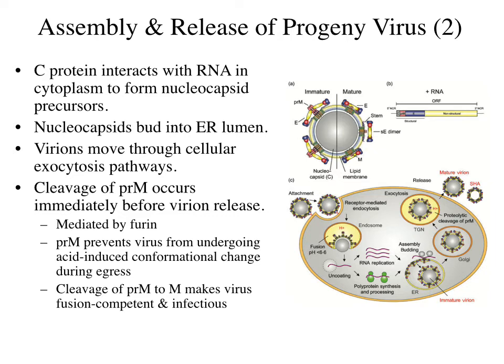The coupling of protein synthesis, RNA synthesis, and virion assembly on membranous structures assures that newly synthesized genome RNA can associate with capsid protein and initiate the assembly process. Encapsulation of the RNA initiates the budding of particles into the ER. Particles that have budded into the ER are then processed as they proceed through the Golgi. PRM is important in this process. Virions follow the exocytosis pathway and are released to the extracellular space. Cleavage of the PRM protein just prior to virion release converts the particle to mature form.